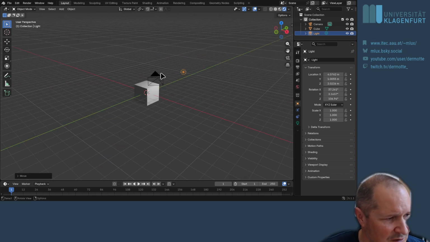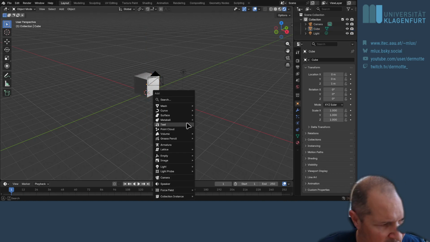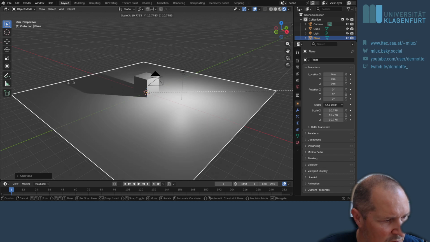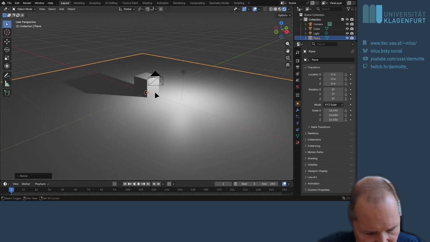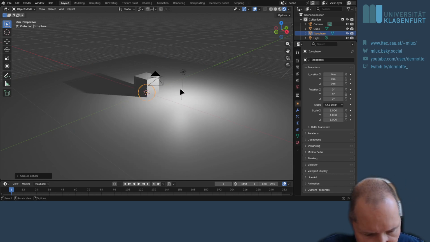Okay, but what I actually wanted to show you is the materials, and for that I'll just put on here a plane and add some more stuff, like for instance an icosphere.